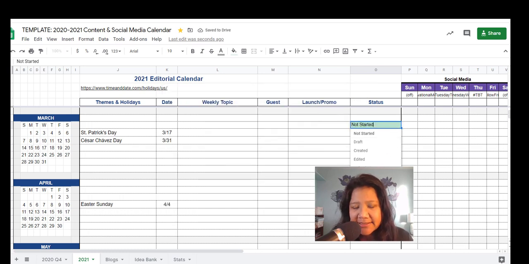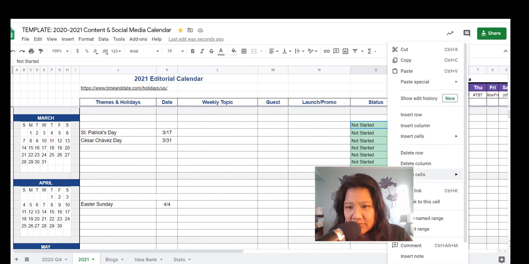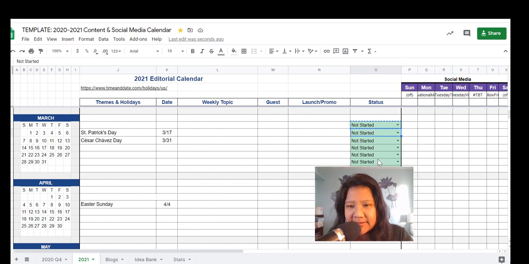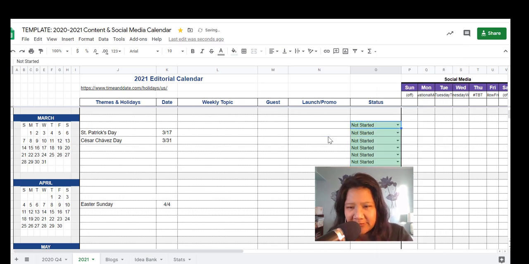So this cell has all of those options, and then if I want to have this copied to every other cell, I can just select copy, and then select all of these as a row by hitting the shift button, starting with the first one I want to select to the end, and then I can paste it. Now I'm not going to do that because I don't want to change this template for everyone, but just wanted to show you some of your options.